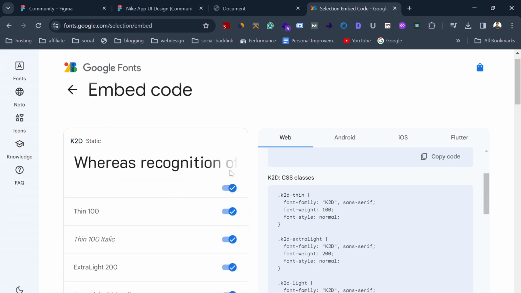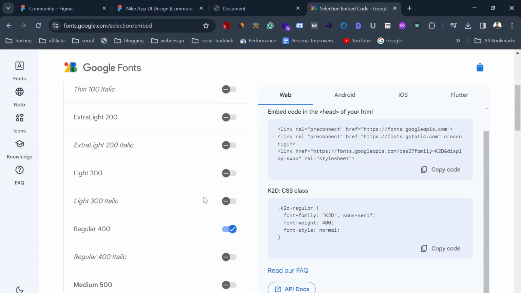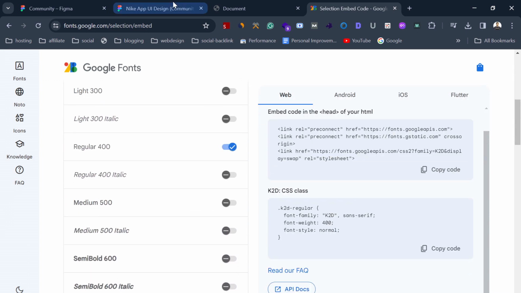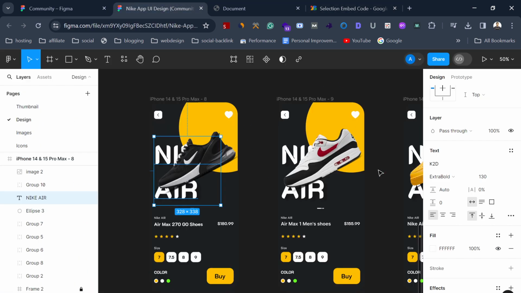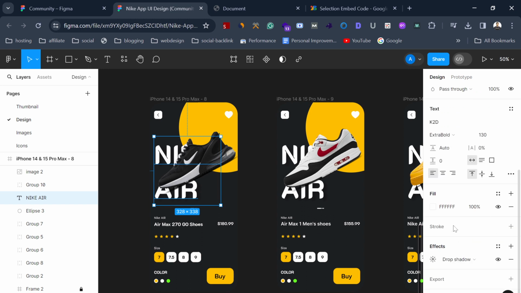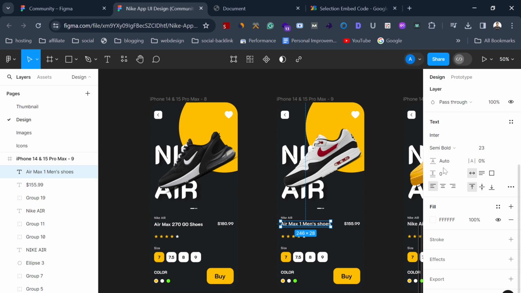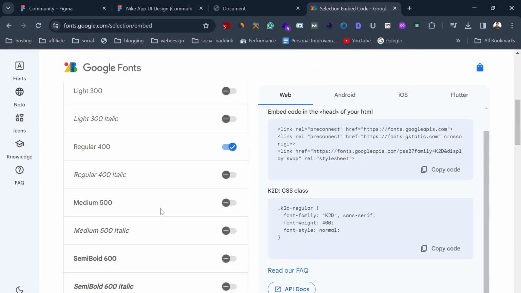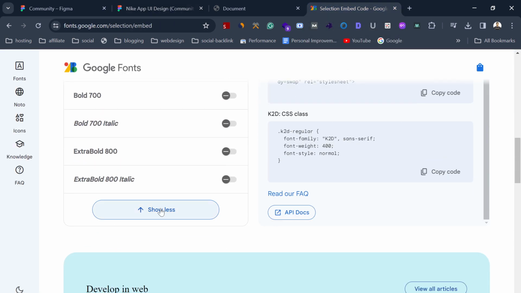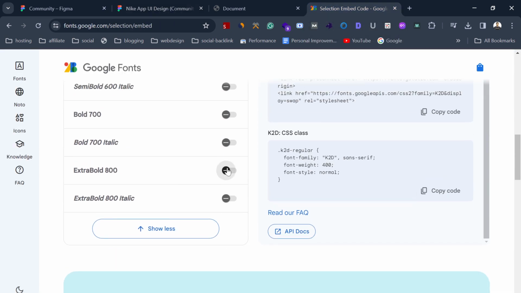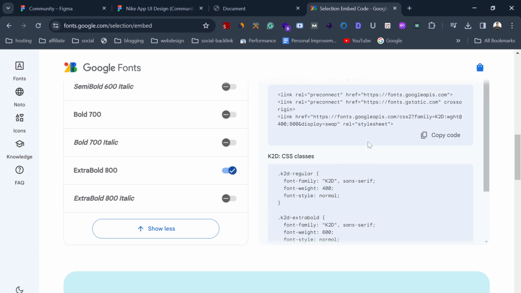I will need which font, the extra bold, which is 800, and semi bold, and this is another font that is Inter. So we require only 800 from here.